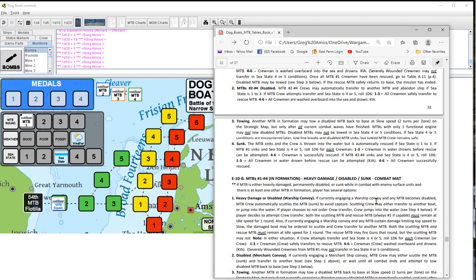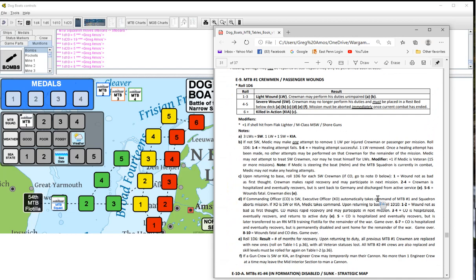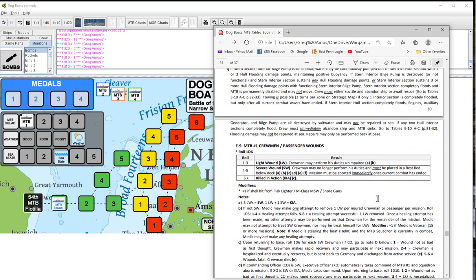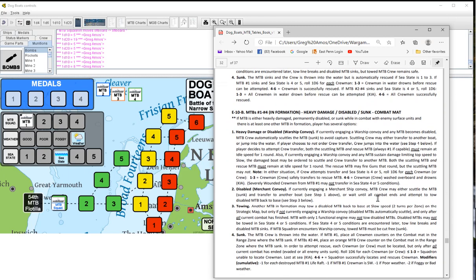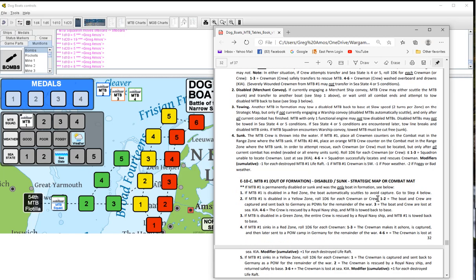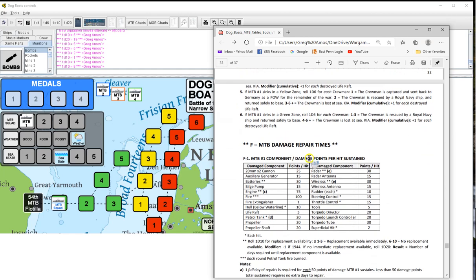And check on all the E10 stern section. This is all damage. We don't have to. E9 MTB1 crewman passenger wounds. E10 disabled sunk strategic map. Not information. Heavy damage disabled sunk combat map. Not information. Out of formation, disabled, sunk strategic map or combat map. That's us. No, we don't have to worry about that.